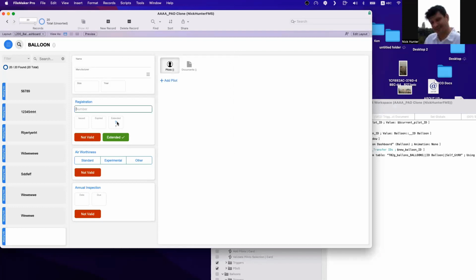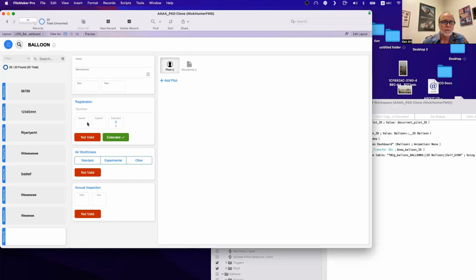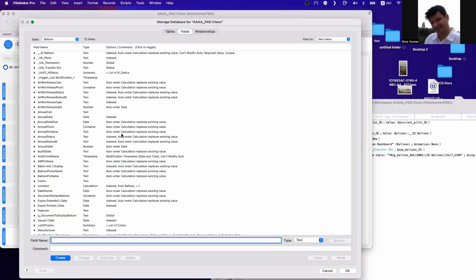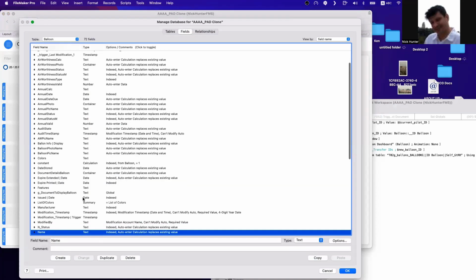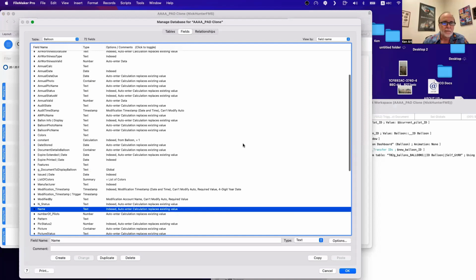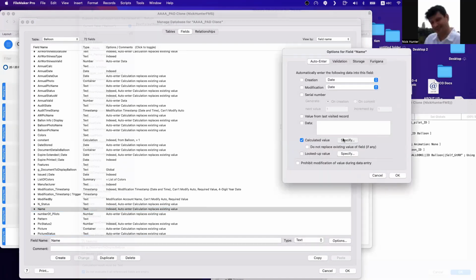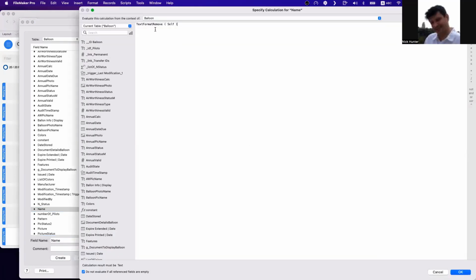So we need to put default data when you create a new balloon. I suggest, for example, for the name. That's okay because you're doing a lot of copy paste, right? Exactly.